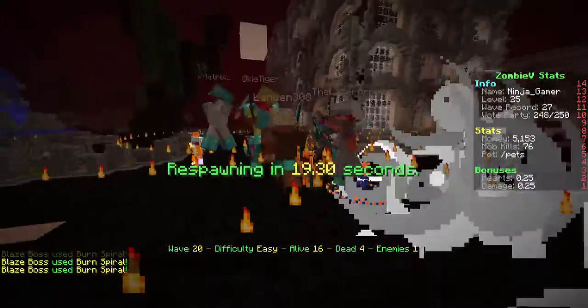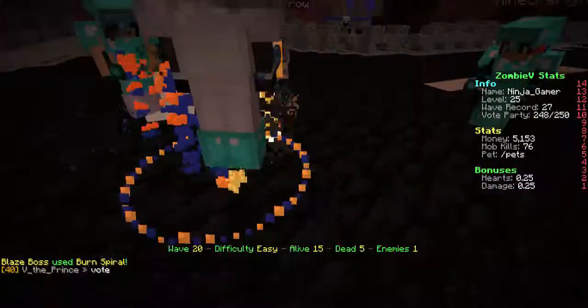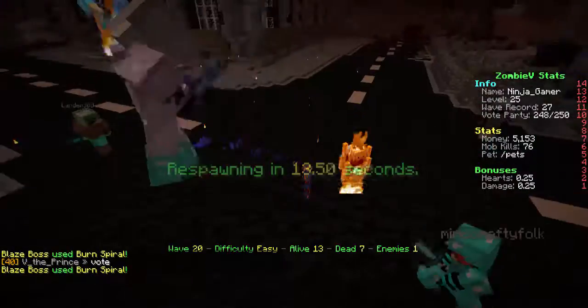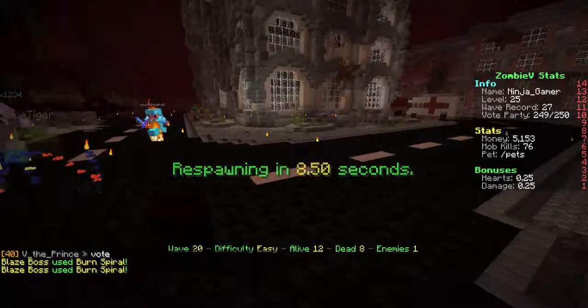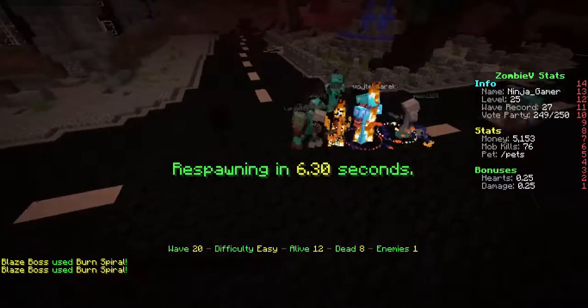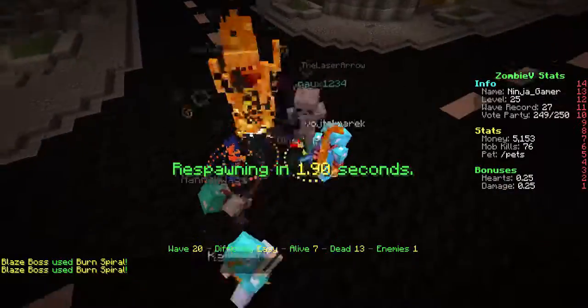I don't know why I'm using fire aspect on a blaze. Actually, it does have sharpness. Oh wait, oh I died. Why am I still attacking the blaze? Oh wait, I'm inside a blaze. That explains why I'm moving. I died, I don't know the thing that happened.